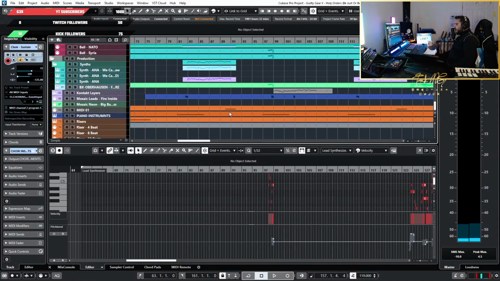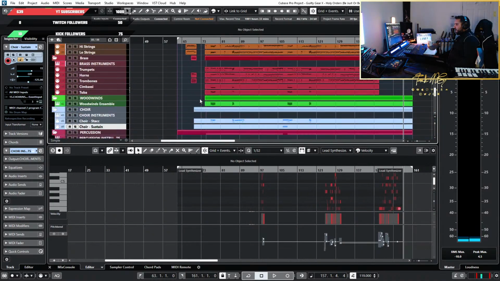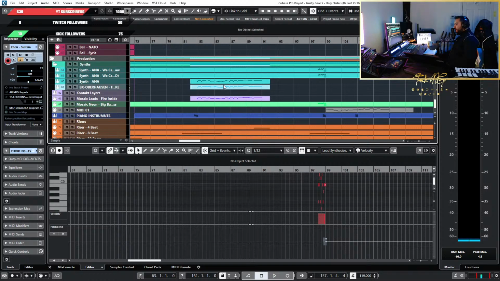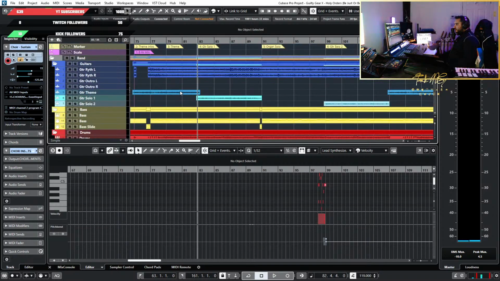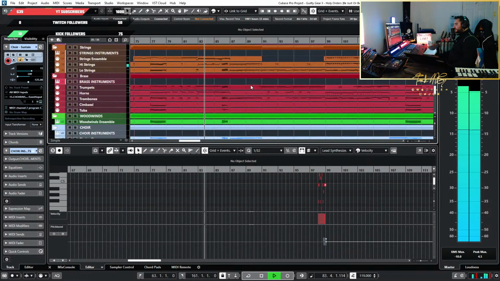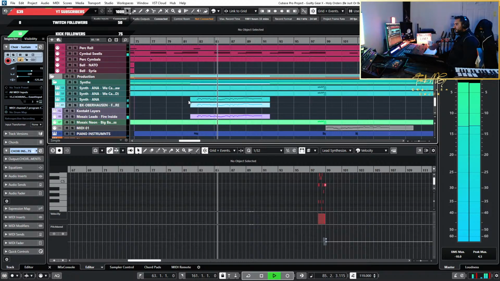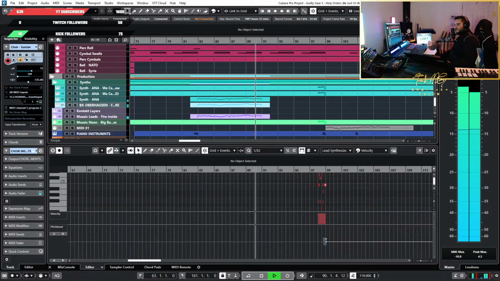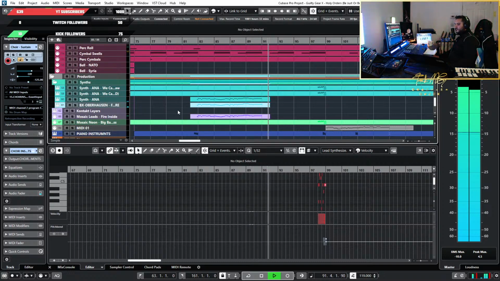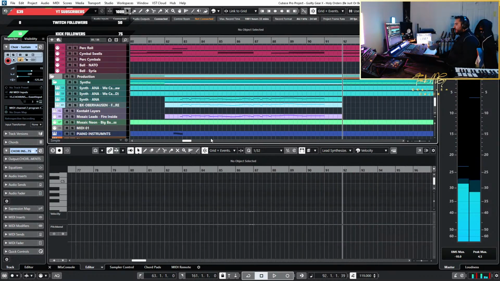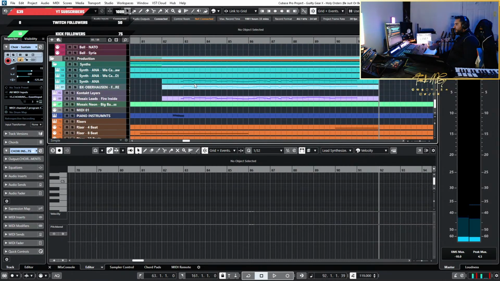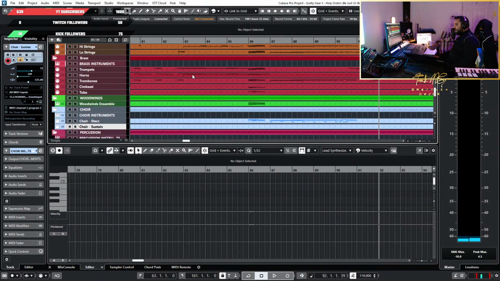Let's just revise very quickly the layers with the guitar solos and the other synths that we layered with the guitar solos. So going to guitar solo number 1, and then again ignore the volumes. After we print everything to audio, we'll gain stage and we'll mix. We're writing now. Okay, so obviously we've got the guitar itself, and then we've got 1, 2, 3, and I think some of the orchestra is playing with it.